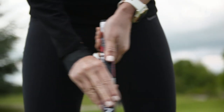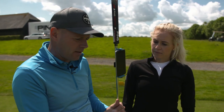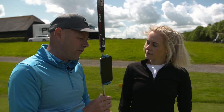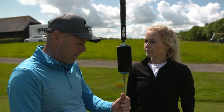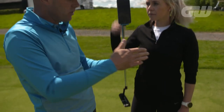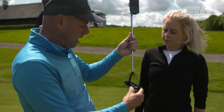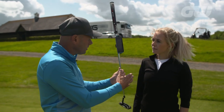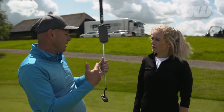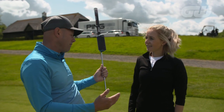With a slight arc in my putting stroke, what do other people have? There's straight, which is anything under about three and a half degrees of rotation. If you're under three and a half degrees, we'd generally recommend a face balanced or mallet-type putter that wants to go straight back and straight through. Your stroke has a little more rotation in it, and this putter naturally wants to do that on its own. If you can match up what you're trying to do with what the putter wants to do, that gives you the best chance of repeating — and if you can repeat well, you've got every chance of holing a putt.